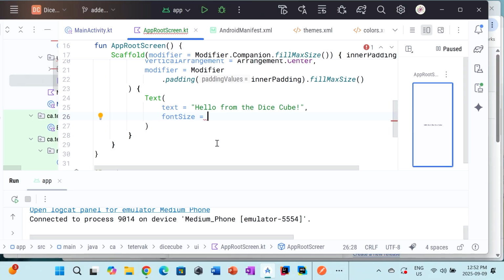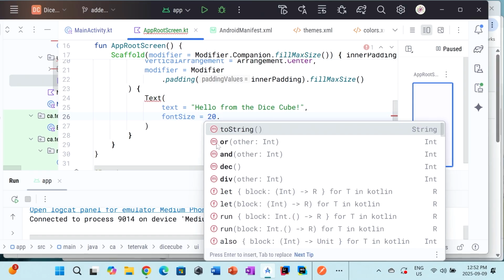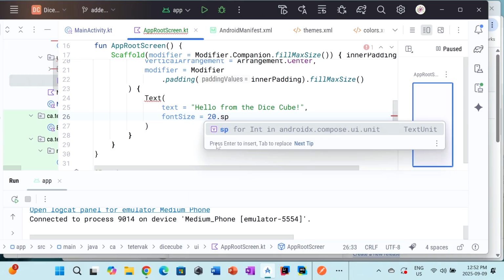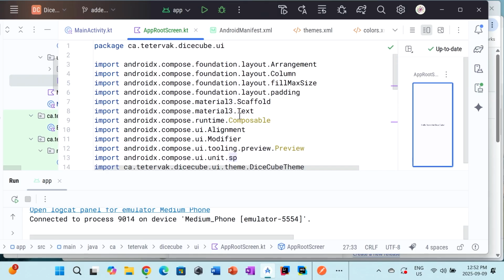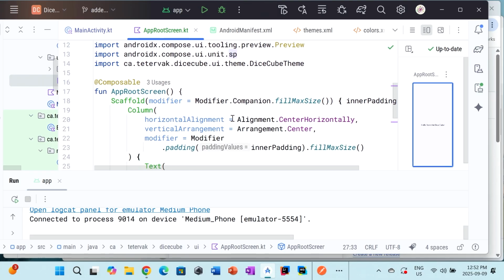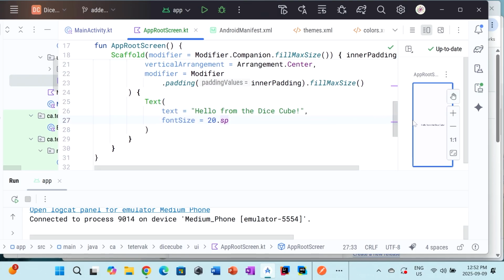So if I say this is font size 20, and I say dot, and SP stands for scalable pixels. SP needs to be imported if it's not imported, but now it did import SP by default, you see at the top, after I type it. So it will get larger, hopefully. Did it get larger?